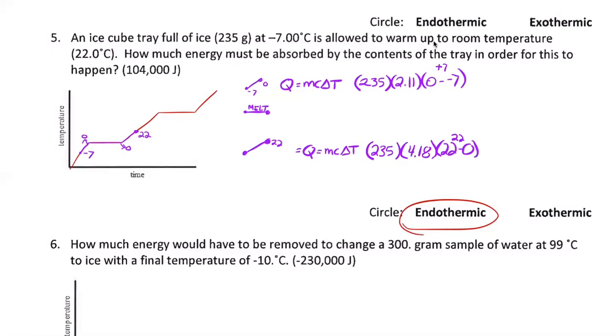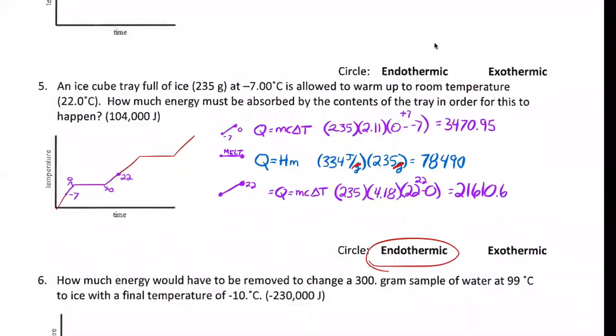And then this equation will be slightly different because it is melting. So we have our Q equals HM here. H is going to be the heat of fusion, which is 334 joules per gram. And then the mass is still going to be 235. And kind of like before, you see that the units should cancel, so only joules is left in all of these. So quickly, we'll go through and get our answers for this.